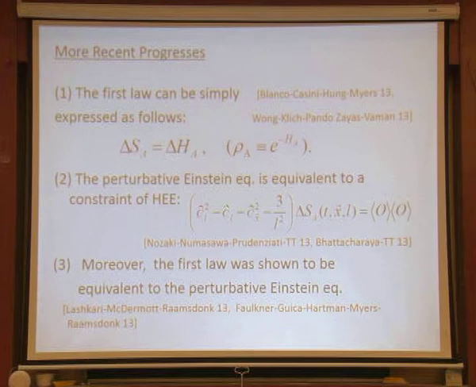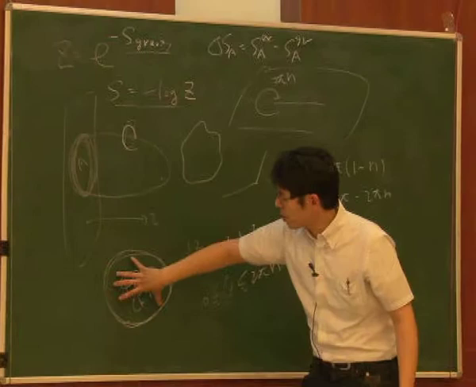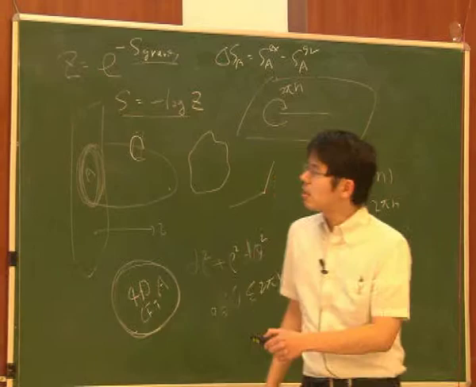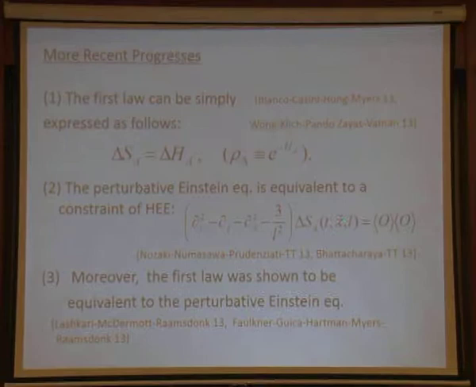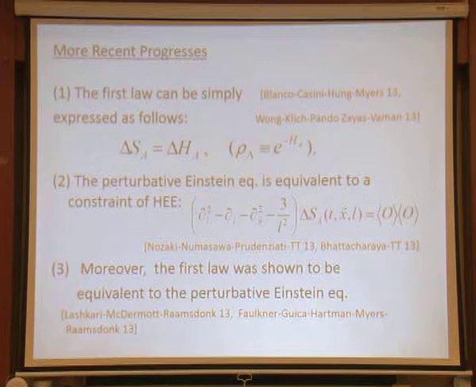It is natural to rewrite the perturbative Einstein equation in terms of delta S_A. Now they depend on t, the time at which we measure this entropy, and x, the center of mass of this round sphere, we assume a round sphere, and L, the radius of this subsystem. And indeed, this looks like coordinates of anti-de Sitter space-time. So this is Minkowski space, and this is an extra dimension, and the number of coordinates matches. It looks like an equation of motion in anti-de Sitter space, but not exactly, because we don't have time derivatives and so on. But this is still true.